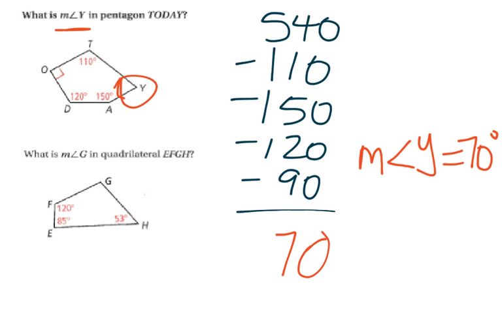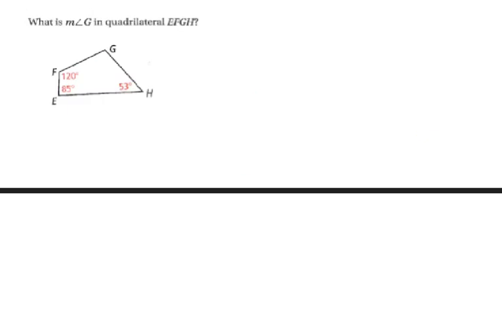Okay, so try G by yourself. What should they add up to be? How much should those angles be to start with? And then work backward to what it would be. If you haven't solved G yet, go ahead and pause the video now and do it by yourself first. Always try to do them by yourself first and see what you think, and then watch the video and see if you got it right.